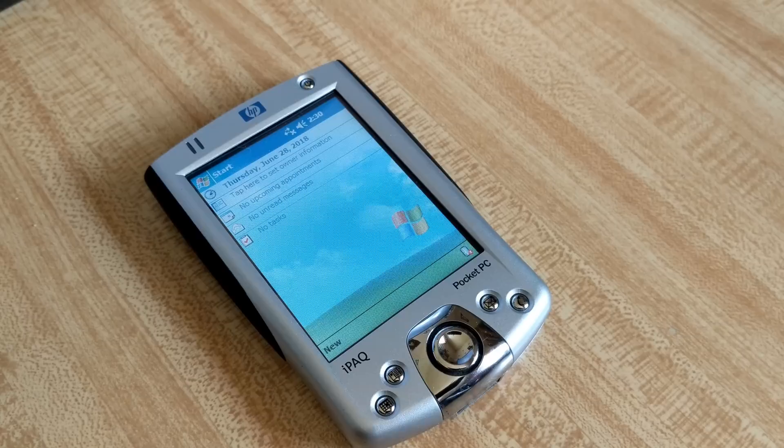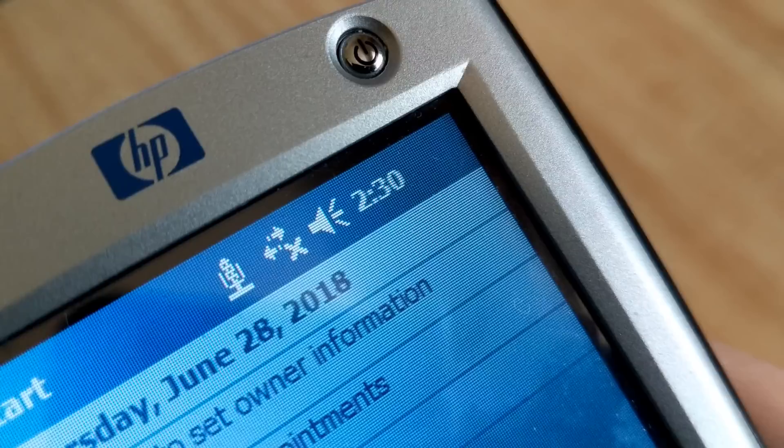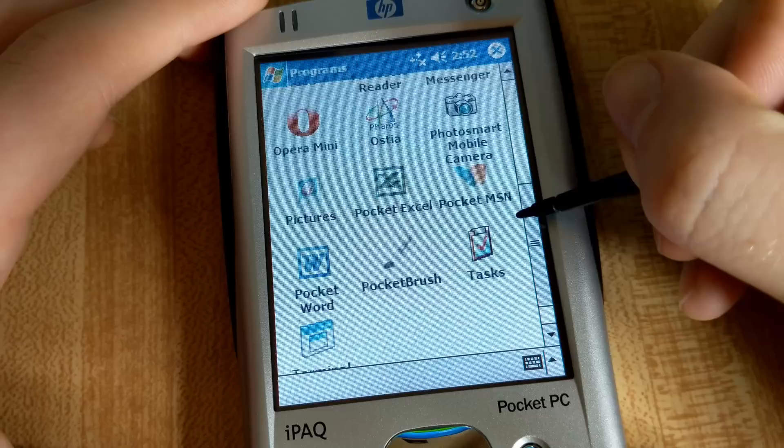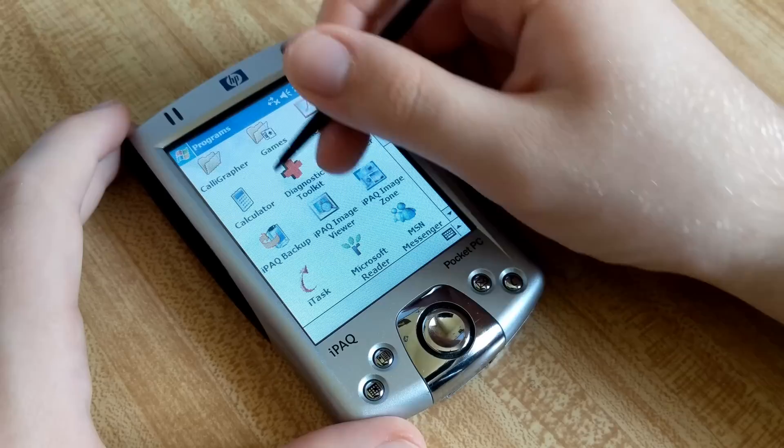Voice Command is activated any time you push a designated command button on your Pocket PC. A little microphone appears at the top of the screen to show that the device is listening, and you can say your command. One of the simplest commands is the Start Command — basically, any program on your device can now be opened with just the power of your voice, reducing the number of stylus taps required to play solitaire by 4.